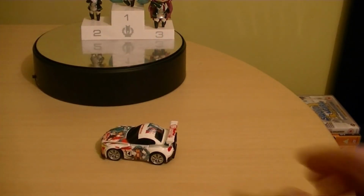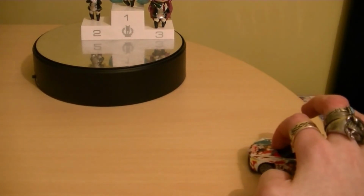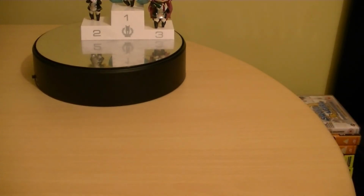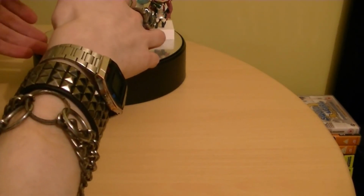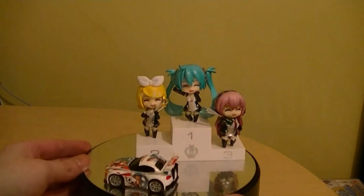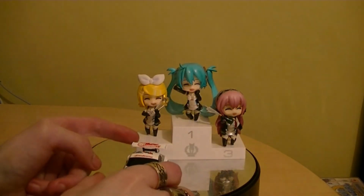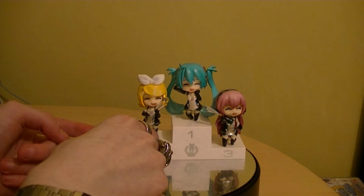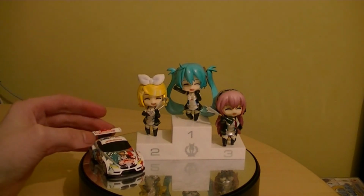We'll do it one more time, and then we'll go into our display video. You can probably just hear it in the background there, but yeah, it does work. Good feature. Just gonna put this on. Yeah, like that. And tilt the camera up here, and also push these up here. Turn the car around. Once everything's set, everything should be okay on there, but try not to scratch the paintwork on the car, you know, the stickers on there.